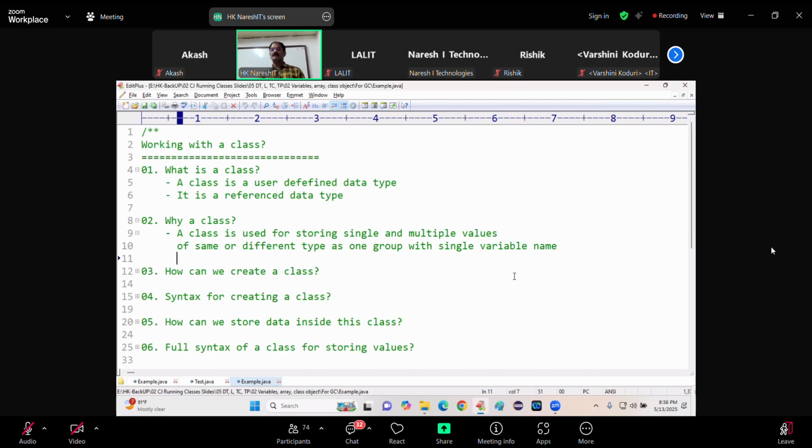Arpit, create your question properly. I didn't understand your question. What is the meaning of how to put the class? What is the meaning of put?